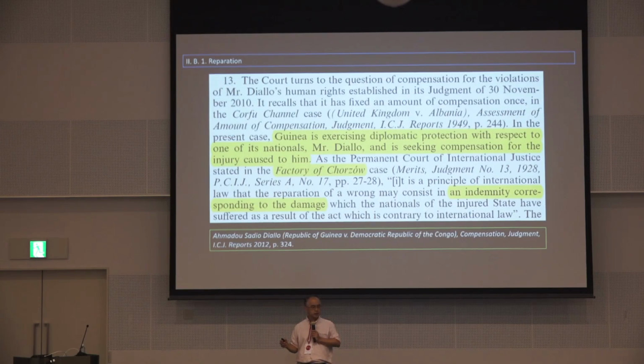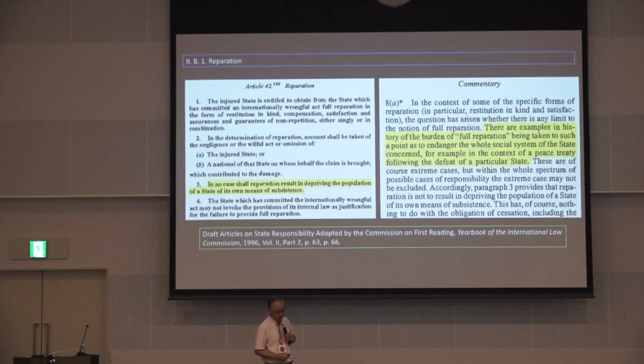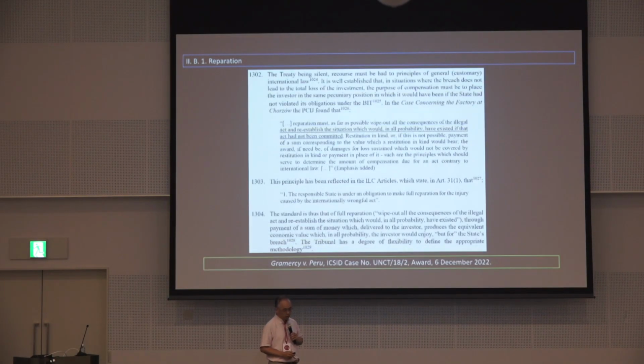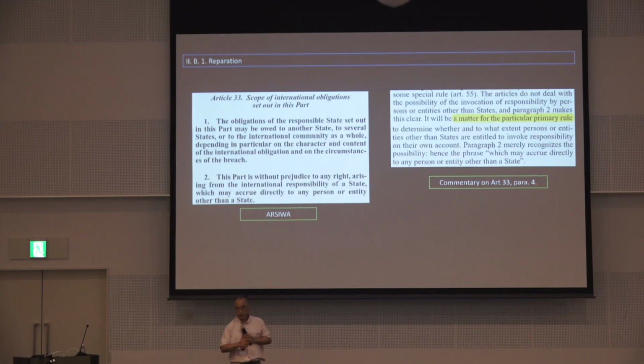But what's the difference between this and Tethyan versus Pakistan? It's a similar case: an investor had a problem with the host state, and in Tethyan v. Pakistan, the investor decided to go to investment tribunals because it was available in that specific case. But here, Mr. Diallo was not able to go to an investment tribunal because it was simply not available. Therefore, they asked the government of Guinea to intervene, and the government accepted, and then they went to the International Court of Justice. So this is state-to-state relations in the formal sense, but in reality, it's a private-to-state relation, right? It is typical of diplomatic protection cases, and this is no exception. Therefore, it's a bit difficult to establish rules only applicable to private parties.